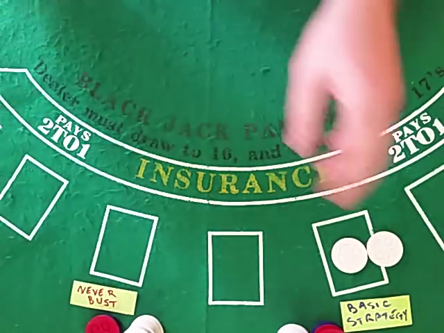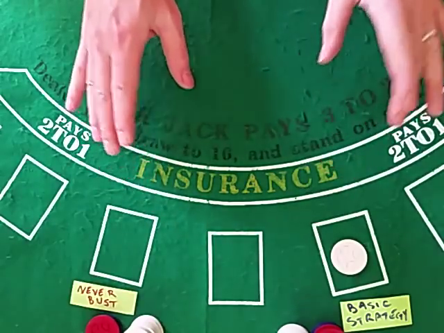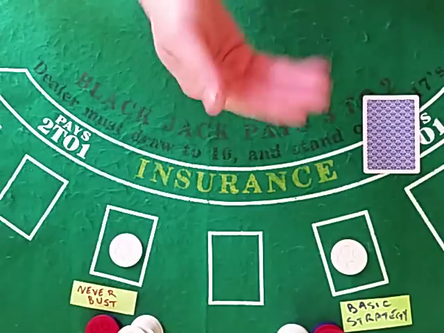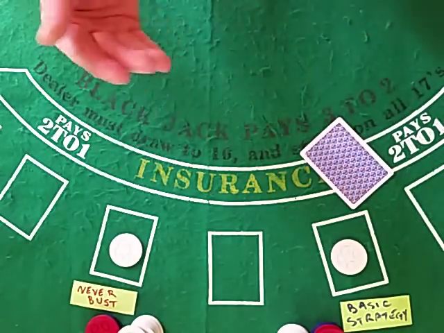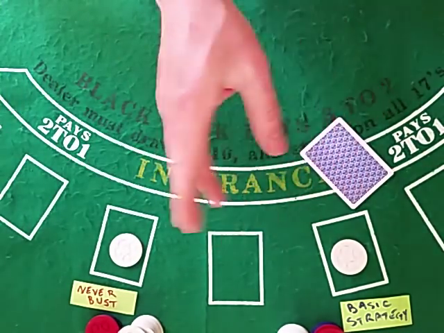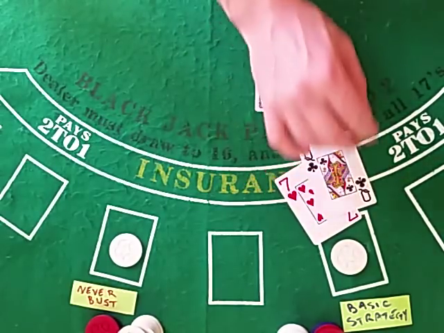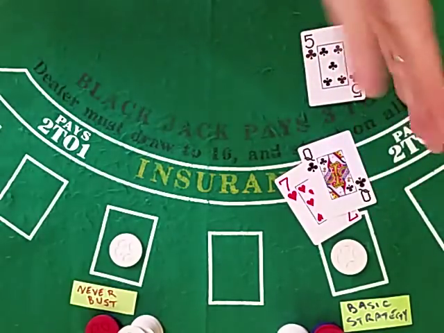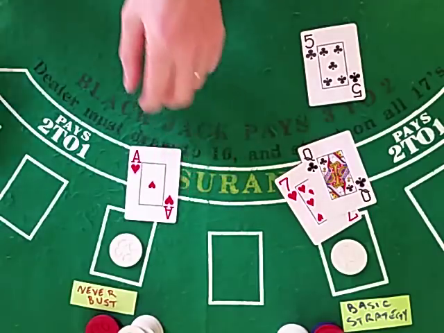Anyways, each strategy starts with 50 units. It's 1 unit per hand. Units can be transposed to dollars or whatever currency you're using. 5, 20, 100, whatever you're actually playing at. The basic strategy follows the basic strategy card that is available from the Wizard of Odds.